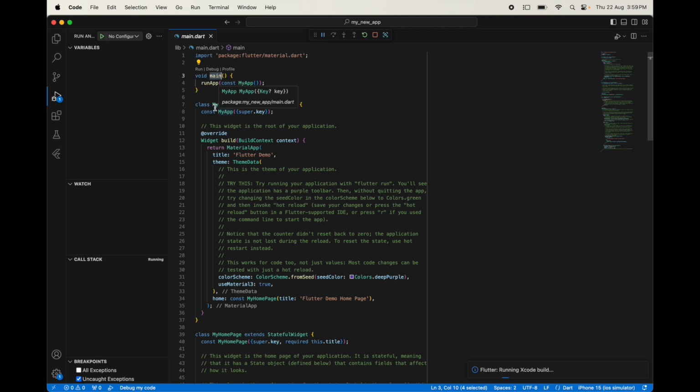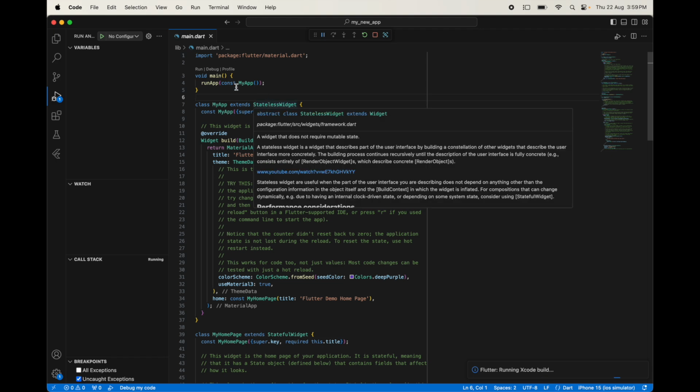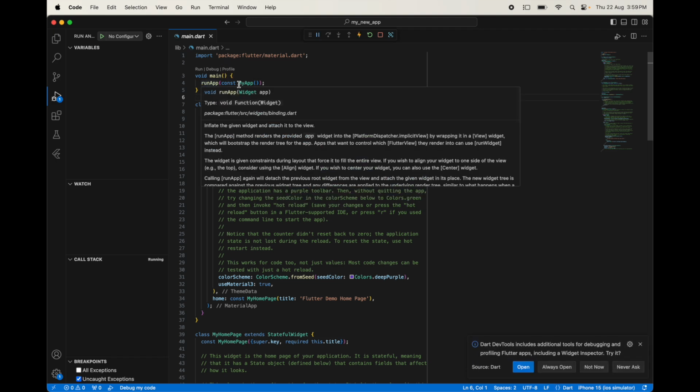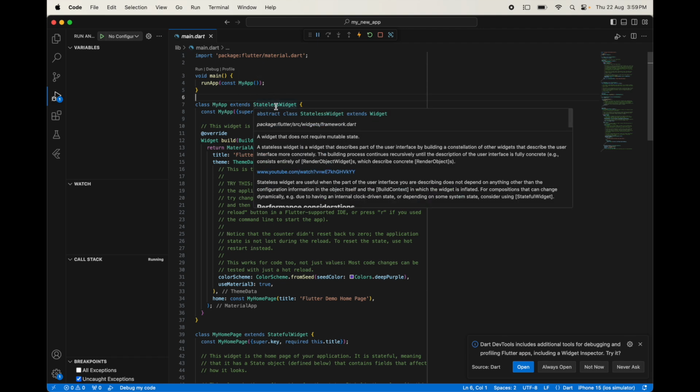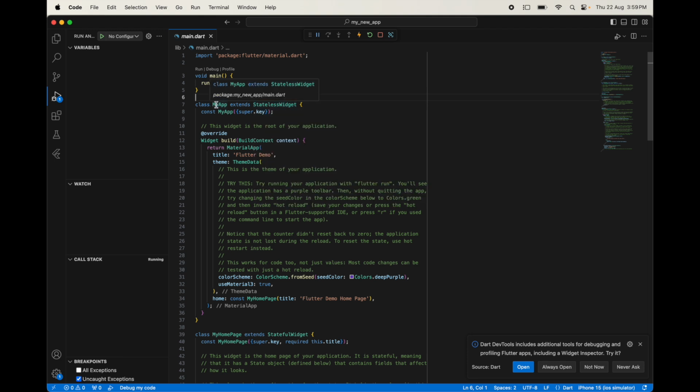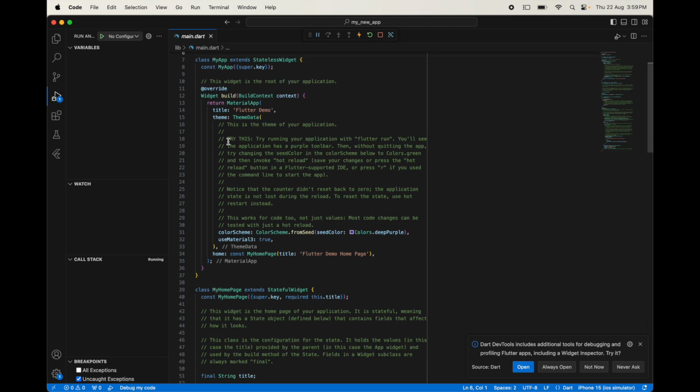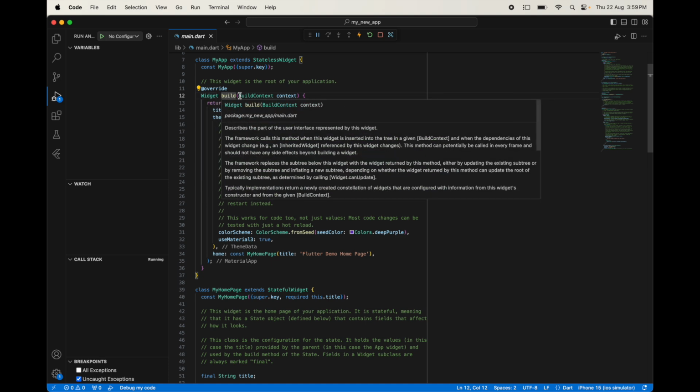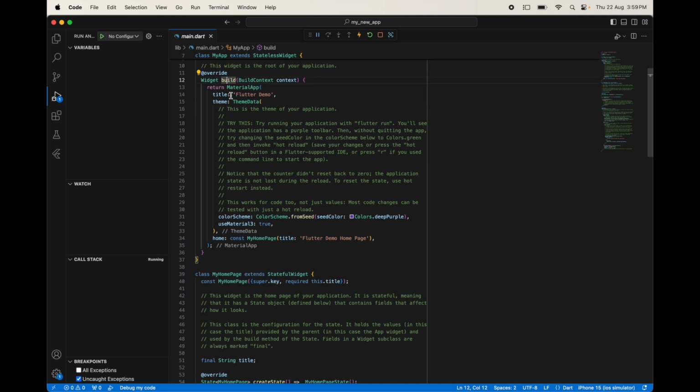Then you have a MyApp class. So this is a widget. It's essentially a stateless widget over here, and your runApp function is running this particular widget for your app. We will cover what stateless widgets and stateful widgets are later on, but essentially right now our app is just represented by this class, which is a widget, and this class defines how to build the app inside this build function. So it says over here that for building the app, one needs to return a MaterialApp.